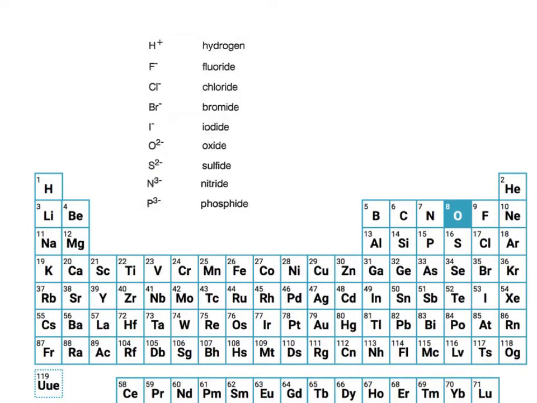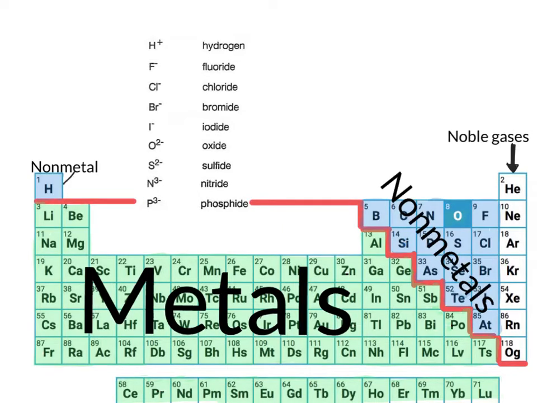Before we go on, we should remember how to find our metals versus our nonmetals. So we're going to draw that stair-step line in. And now we have that. And next you want to figure out which side are the metals and which side are the nonmetals. So we have the metals on the left, nonmetals on the right. And again, we don't include the noble gases. They are a separate set. The charges on noble gases are always 0 because they don't need any more electrons.